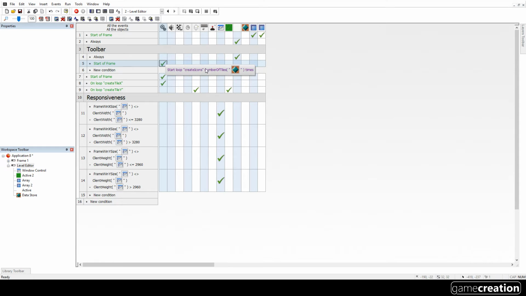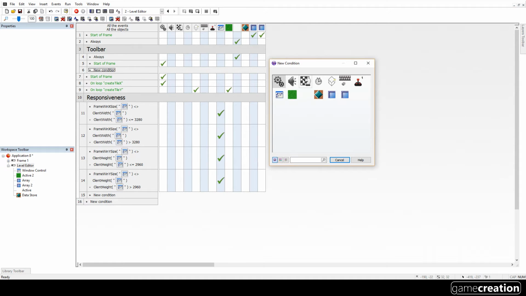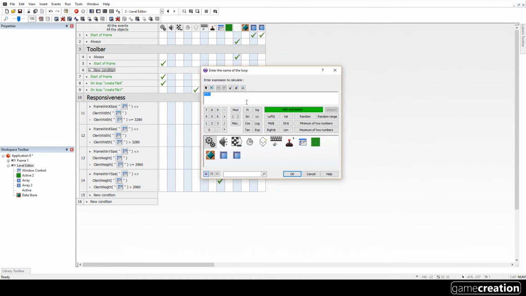If I reference the alterable value of number of tiles for this data store that I've created, then I just need to change it in one place. And if I don't change it, it will be instantly obvious, and I'll go, right, I need to change it in the data store.